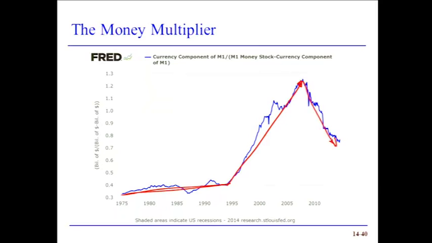Now, we already looked at a currency chart, and we saw that since the crisis started, the currency holdings have gone way up. So if currency relative to deposits has come down, it must be that deposits went up even more than currency did, which in fact is true. Again, if you go back to our lecture on the quantity theory, you'll see what happened to M1 deposits. They went up quite sharply. One of the reasons is those deposits are government guaranteed. It's a safe way to hold liquid assets.